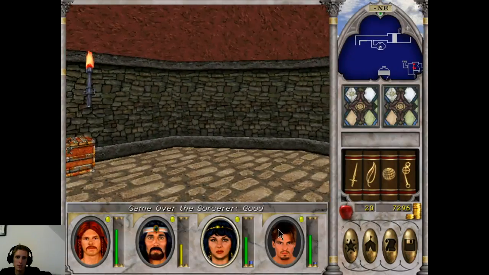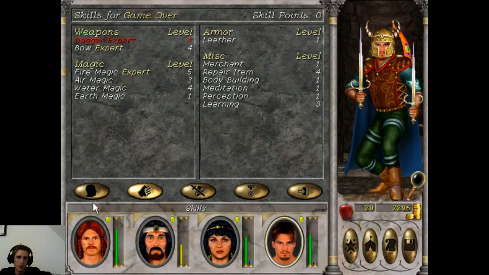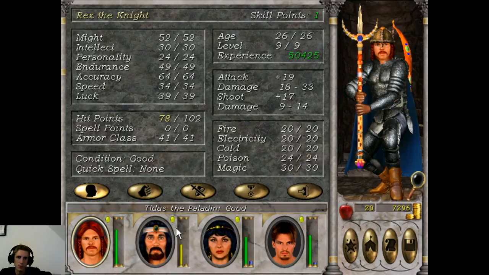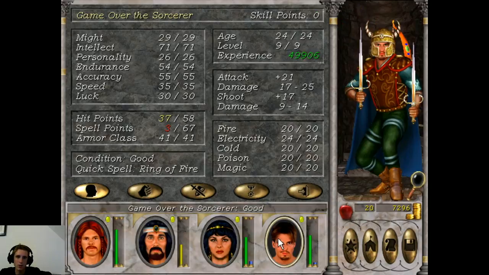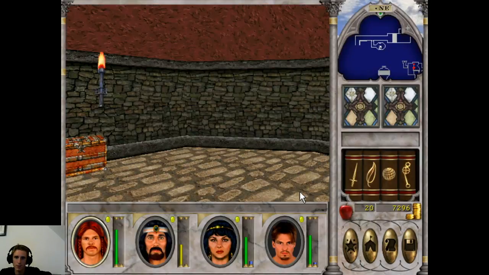So let's see the helmet we got. We got +10, +8. That's some more to the armor class. Armor class 41, 41, 42, 41. That's quite equal. That's quite great. Yeah, and it doesn't have any.